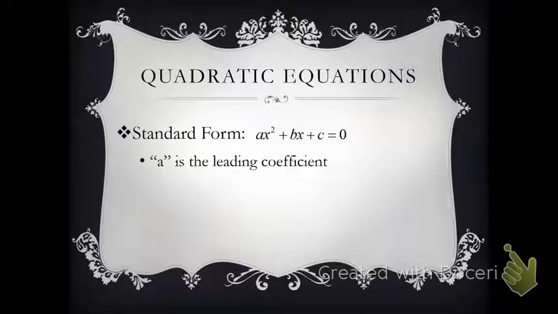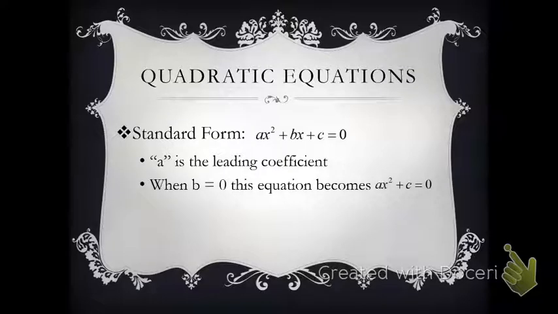In this form, the ax squared plus bx plus c equals 0, the a is still the leading coefficient. And actually for now, all the questions that we do today are going to have the b be equal to 0, so that we just end up with ax squared plus c. When b is some value other than 0, things get a little bit more complicated, and we will come back to that in a later lesson.